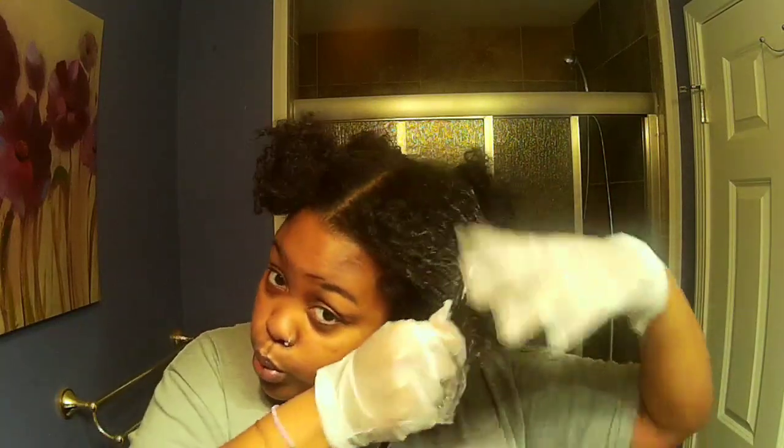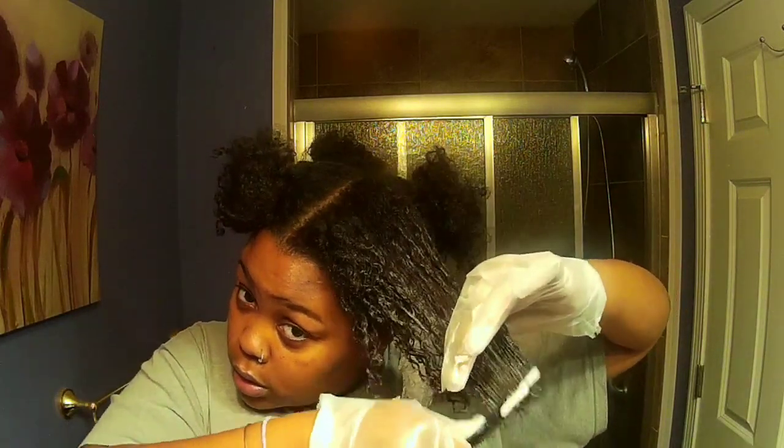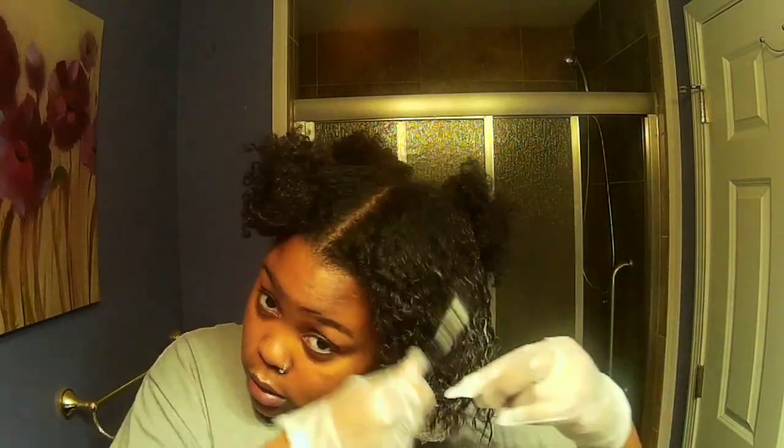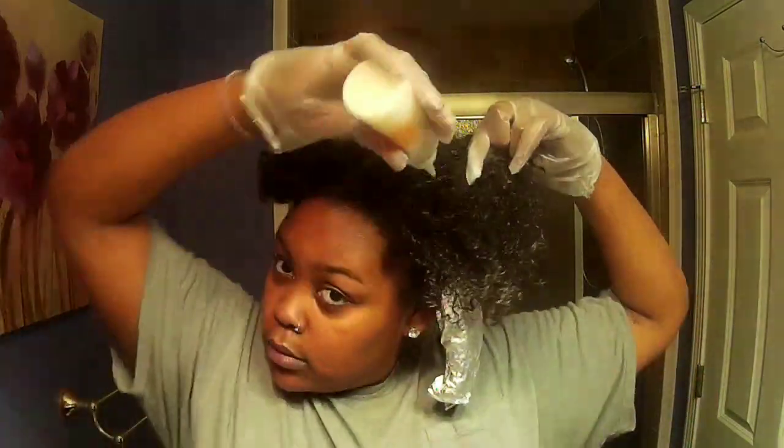So as you can see, I started at the ends of my hair and combed all the way into the root. Now the reason I'm doing this is because I found that after dyeing my hair multiple times, combing my hair and making sure the product is evenly placed all along my hair makes for a more even and complete dye.